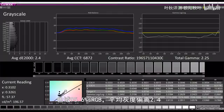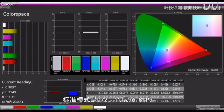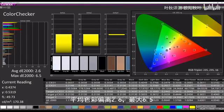The color is the original white. The professional mode is the traditional D65 color. The color is 95.6% sRGB. The average brightness is 2.4. The average color is 2.2. The maximum is 3.7.